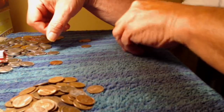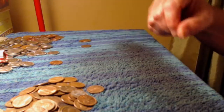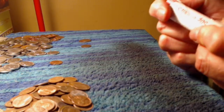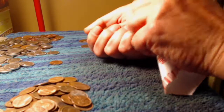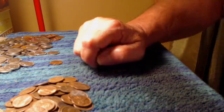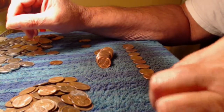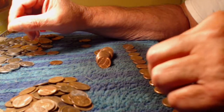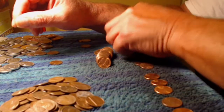And like anything else, there's more experts out there today. Some of them I don't listen to because I think they're experts in their own mind. But really, if you wanna get coins, watch the trends of the value. Some coins constantly go up. Sometimes they slowly decrease in price, and you don't notice until you realize, geez, I paid twice what this is worth 10 years ago. Just gotta watch the market, watch the trends, and see what's popular.